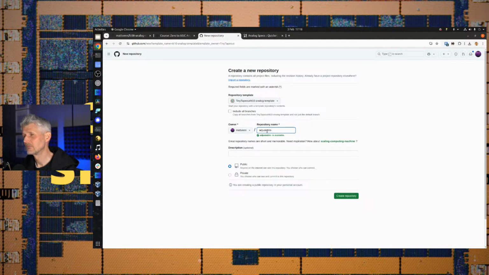Adjustable PSU digital design. This is going to be a very simple counter.